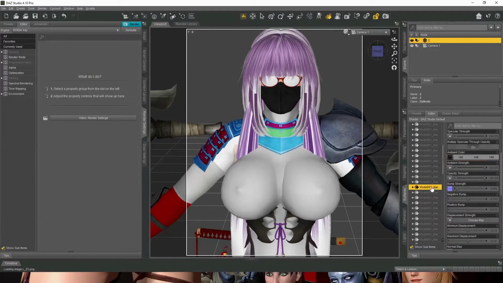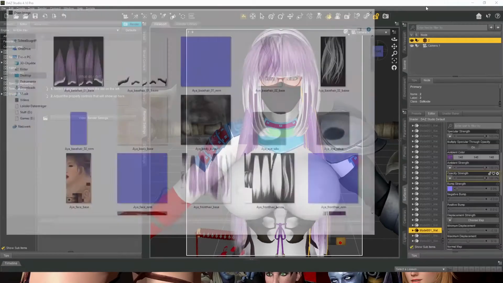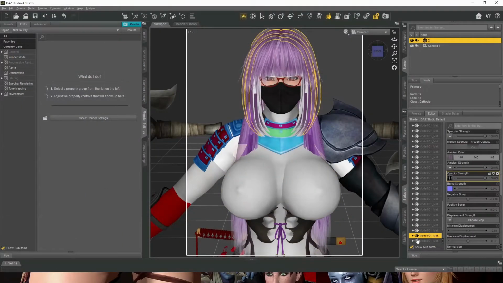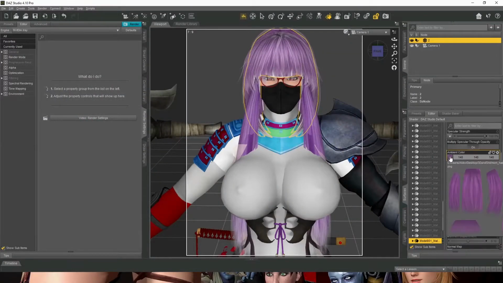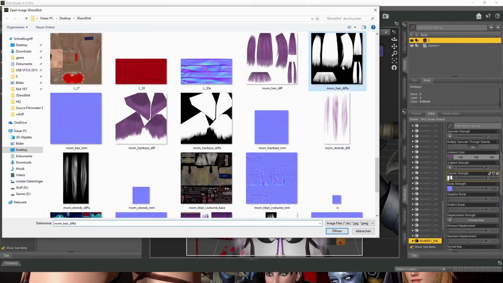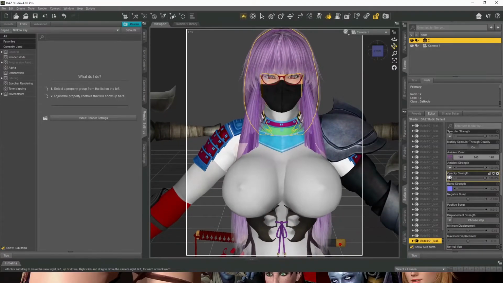Now to those glasses. For those, just select the opacity strength and slide it a bit down. Not all the way, but only a bit. That should work. Play around with it till it looks right to you. Now we repeat this thing with the alpha maps a dozen times or so. I speeded this up a bit. And if you've done everything right, it should look a bit like this.